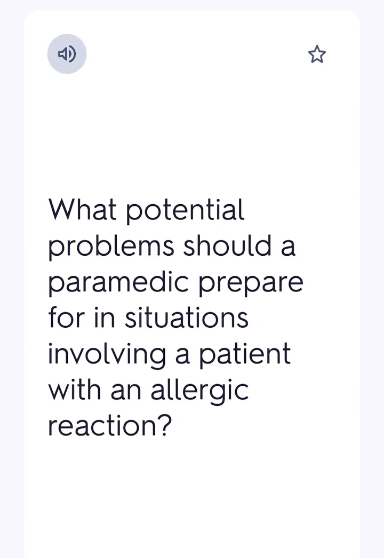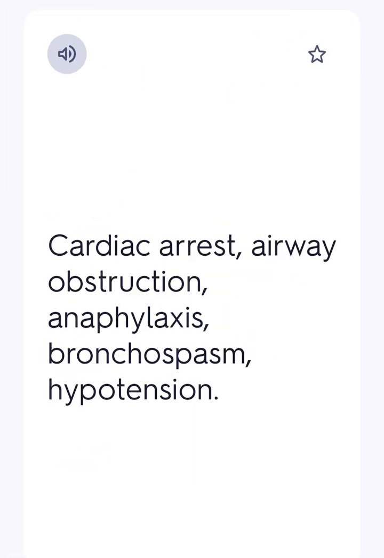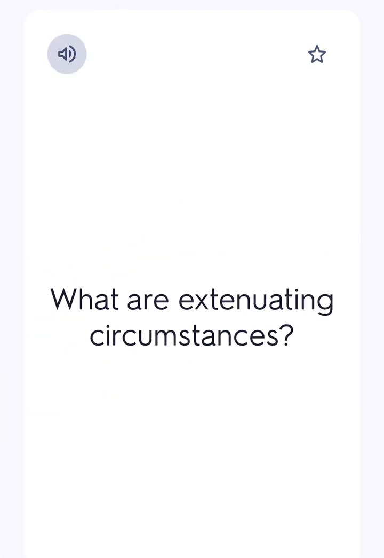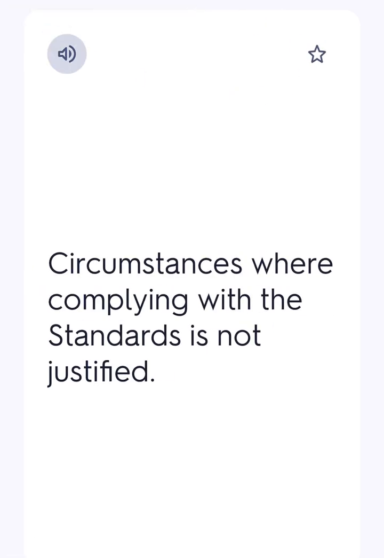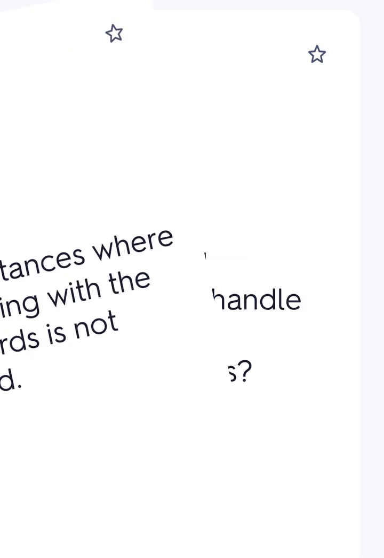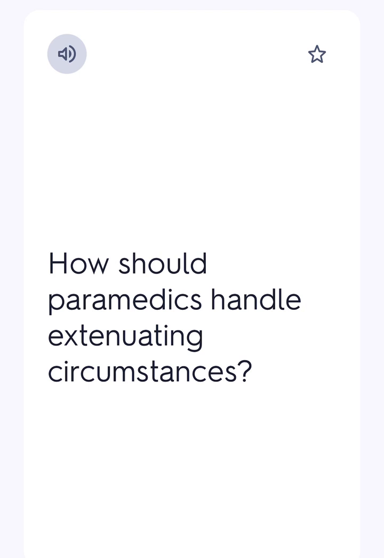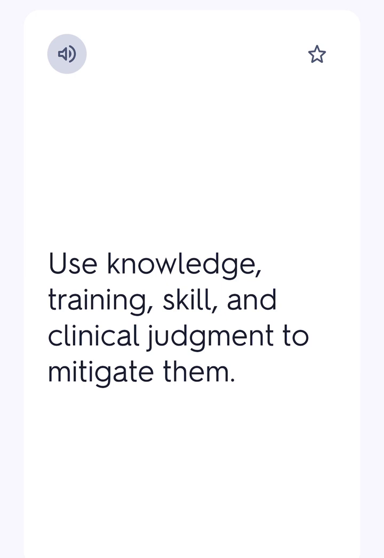What potential problems should a paramedic prepare for in situations involving a patient with an allergic reaction? Cardiac arrest, airway obstruction, anaphylaxis, bronchospasm, hypotension. What are extenuating circumstances? Circumstances where complying with the standards is not justified. How should paramedics handle extenuating circumstances? Use knowledge, training, skill, and clinical judgment to mitigate them.